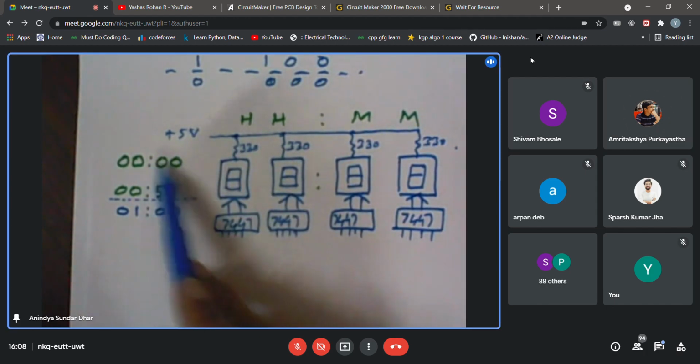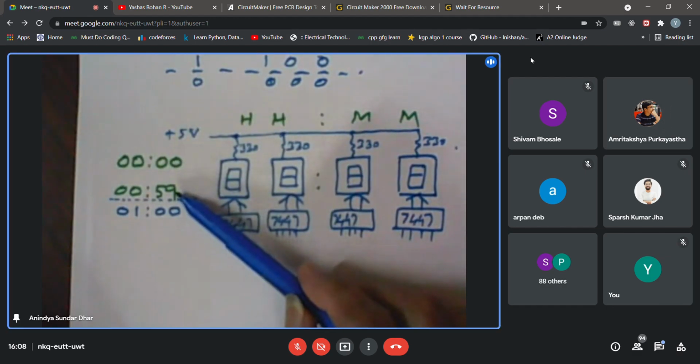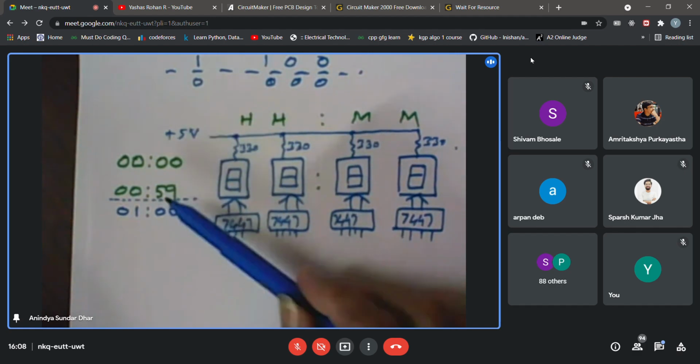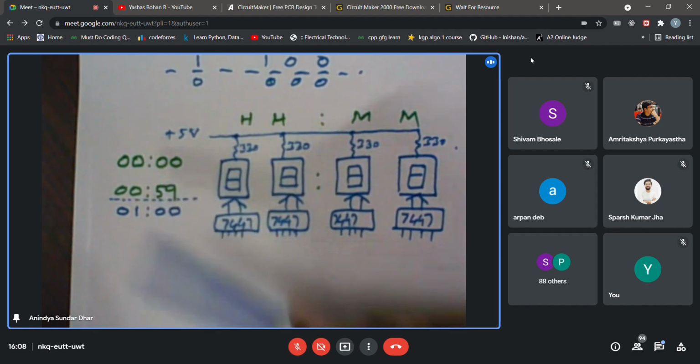So taking them together, what is the modulo you need? If I take this, I can say this is a modulo 60 counter, right? But can I realize it using a mod 10 counter in the LSD, the least significant digit, and for the next digit use a mod 6 counter because it is counting from 0 to 5? Will it work? Yes.